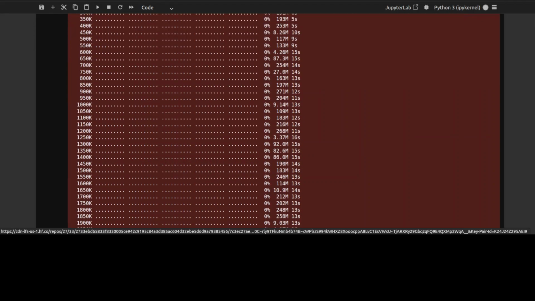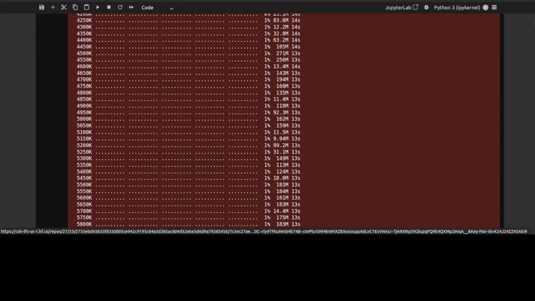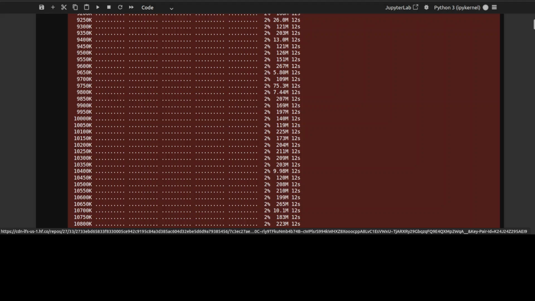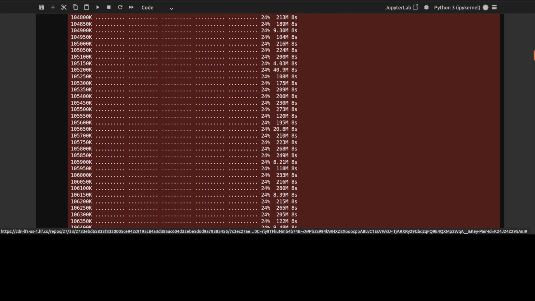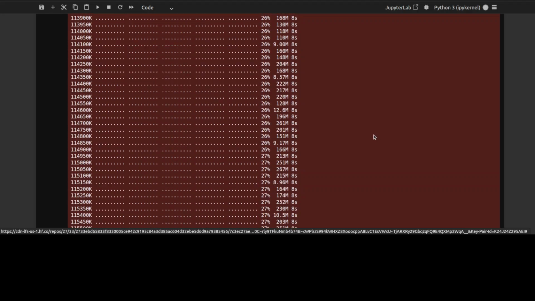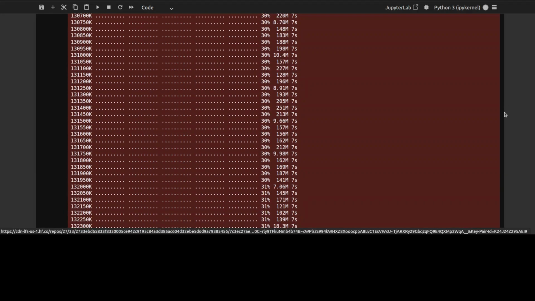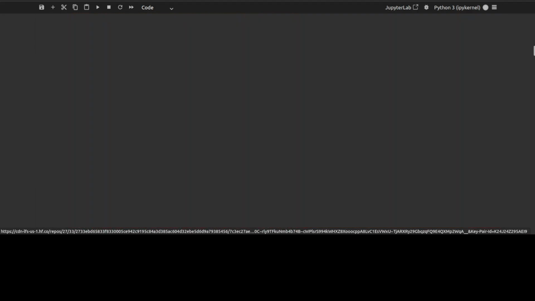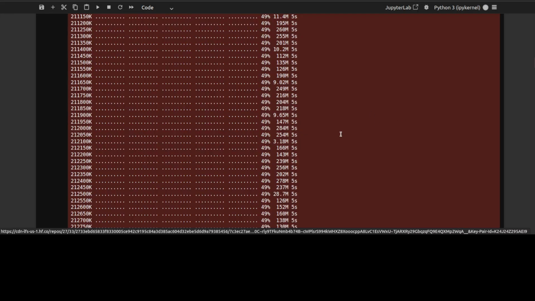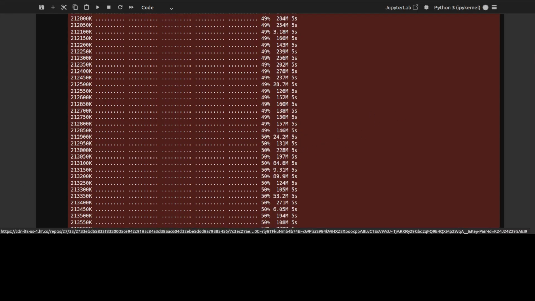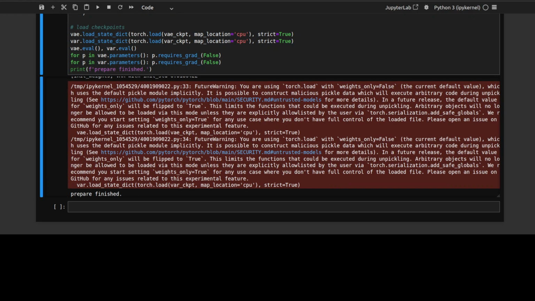And you can see that the model download has started. It is running and it is going to print all of this. So let's wait for it to finish. Shouldn't take too long. It is just an old way of downloading the models. It's still a research project, it seems. Okay, anyway, so I will just wait for it to load to go to 100%. And the models have been downloaded and prepare is finished.